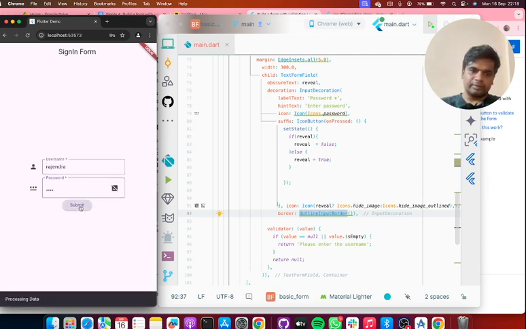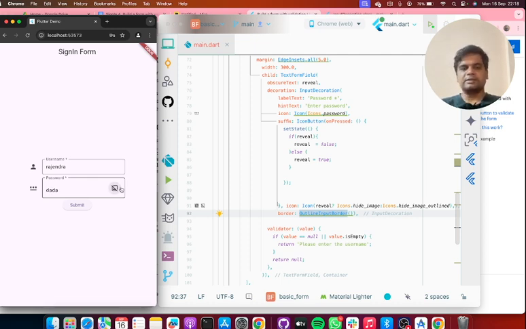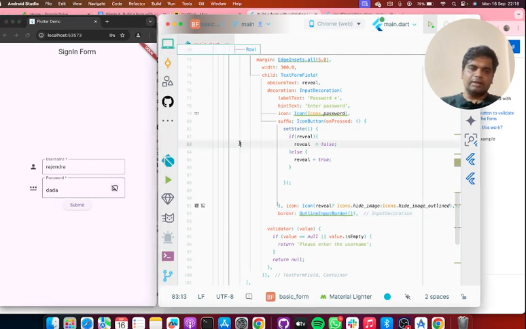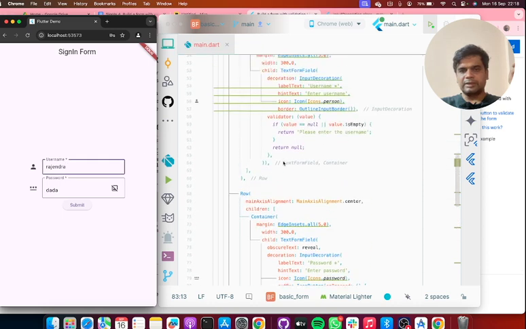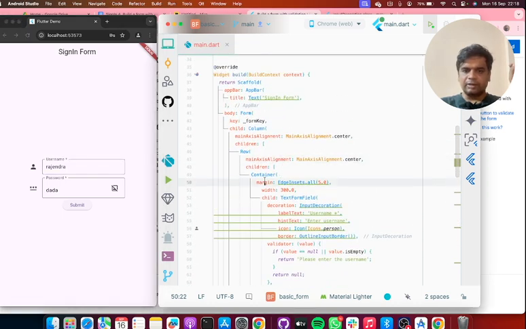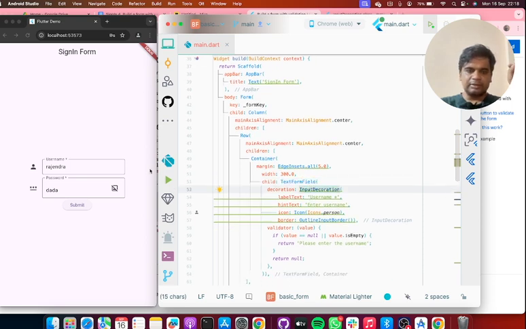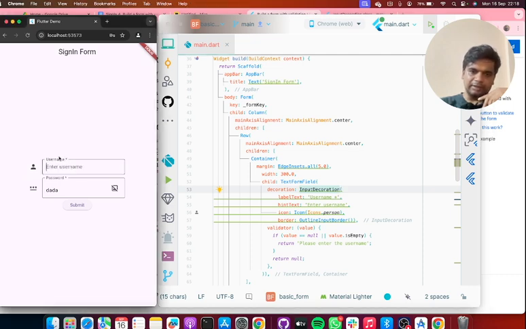So boom, we have completed the form, the basic single form. Okay, and in the basic single form we have 3 of the widget. The first one is called the username, and another one is called the password, and one button. Okay, so the username is basically a text area, or the text field which have the input decorator. The input decorator is responsible to create the icon, the person icon. It is responsible to create the label, and it is responsible to create the hint.